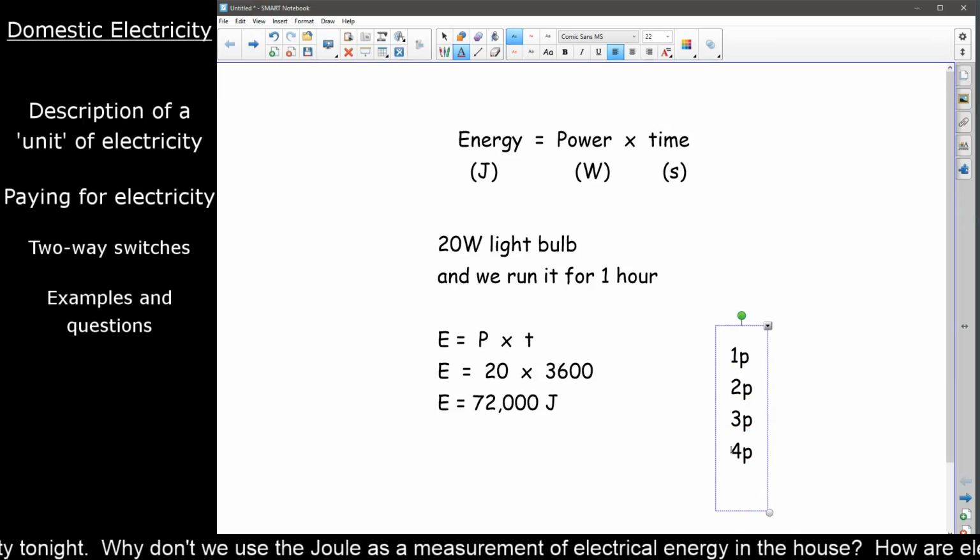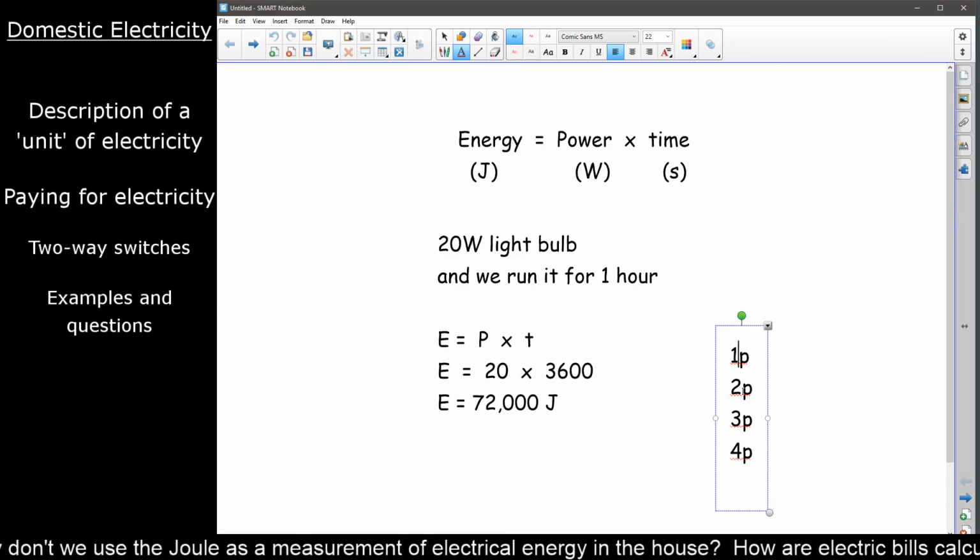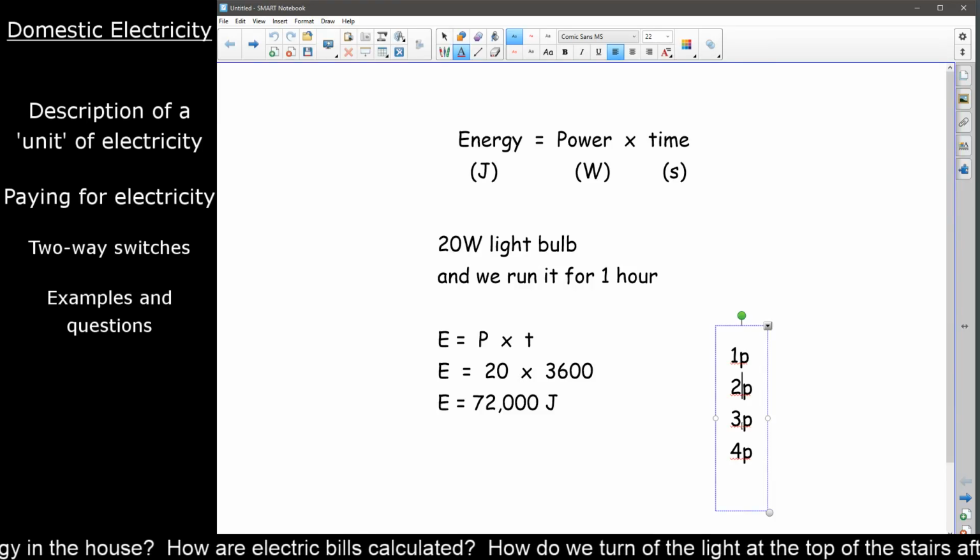Now, you might think 4 pence for an hour is expensive, you might think 3 pence for an hour is expensive, 2 pence or what, but you're going up in multiples here. Like 1p to 2p doesn't seem like a lot, but it's a 100% increase. From 1 to 3 pence, you're tripling the cost, and it doesn't seem like anything. So you can be absolutely hoodwinked here. You can be absolutely done in by a per joule price.